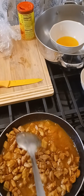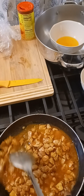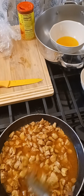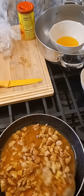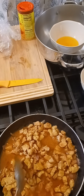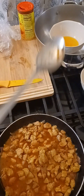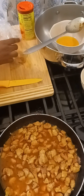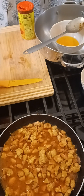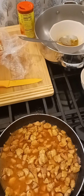I feel like I could have added a little bit more onion into this. That's okay, I can always put them into the quesadilla. Okay. We're gonna let that come up to a simmer. Over here, what I did was I diced some tomatoes and cucumbers, so that's gonna be the filling for the quesadilla.